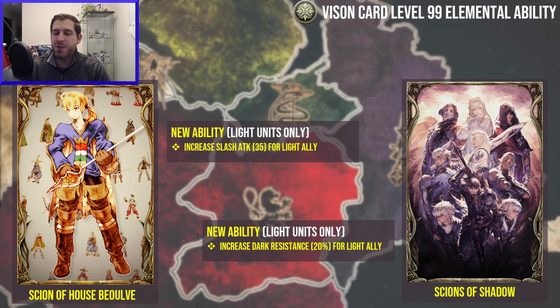Then we have Scions of Shadow, which is the Final Fantasy XIV collab, and I do have this card, but I don't have it maxed, and it gives 20% dark resistance for light allies, and that's crazy. That's so good, because obviously your one weakness is dark units, and to be able to combat them better while giving light attack up to the entire party, this is a really big deal. So it's now in a stronger place in consideration for me to max it when this collab will come back eventually.